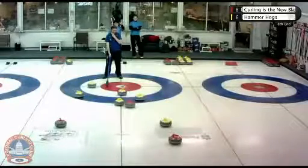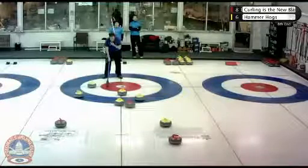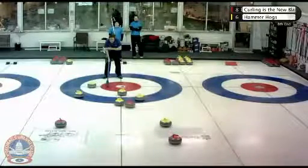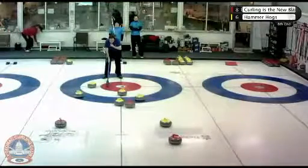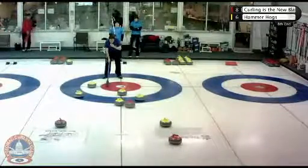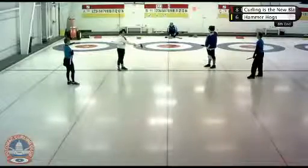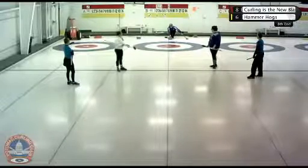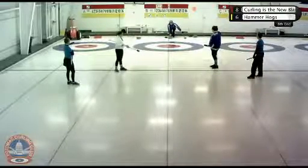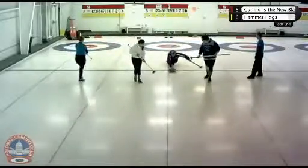Now I'm guessing that he's throwing the outturn here, so the rock's going to curl to the outside, or on our left side, and he's going to get a fairly deep roll. I wouldn't be surprised if he hits the yellow rock in the 12 foot and goes for that deep roll under cover. He's got the outturn. He's looking for the hit.